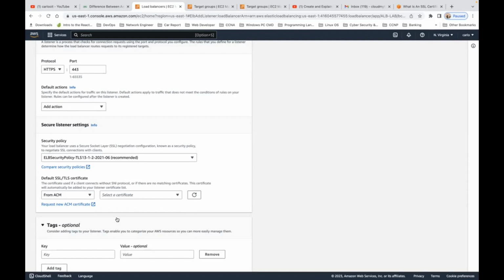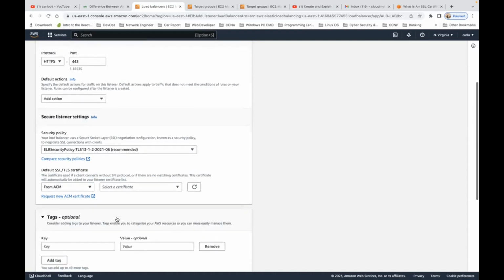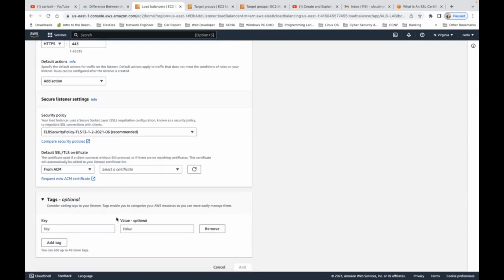Now on the key value, you see there's a default here. You could get the certificate from ACM, which is AWS Certificate Manager, or from IAM, which is not recommended, or import one if you have it.